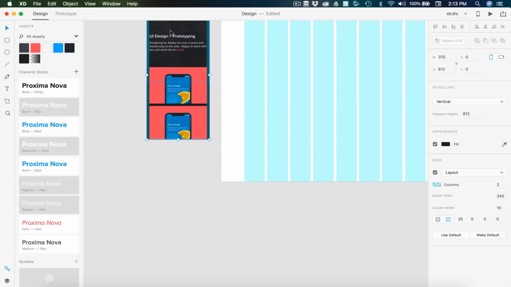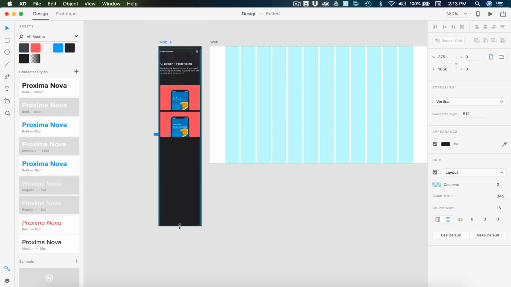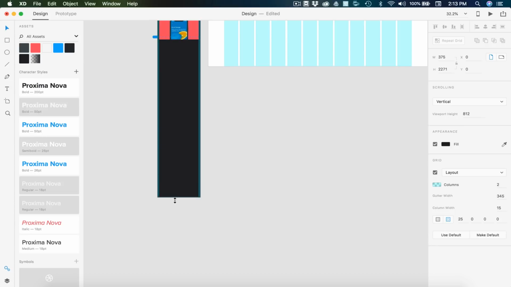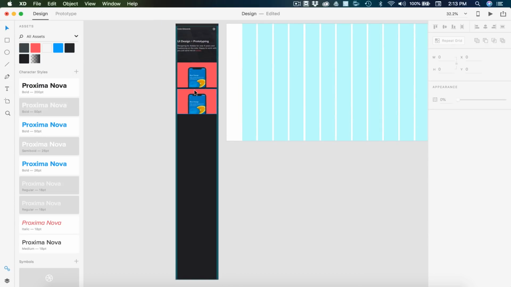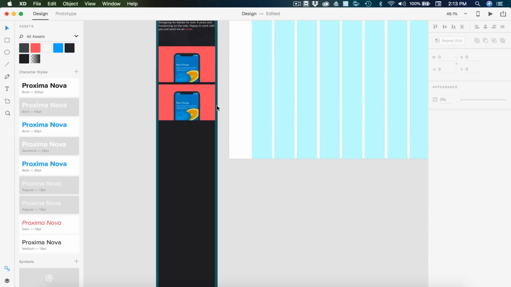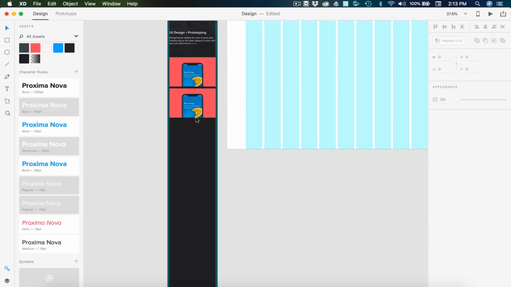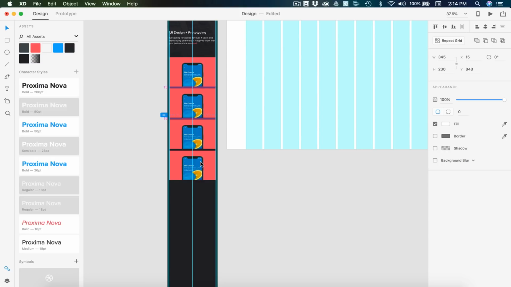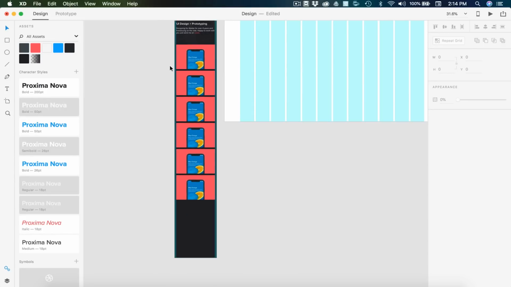All right, so we've run out of room, so I'm going to click on my artboard and just drag it down so we have more room here. We'll just drag it down a ways. I'm going to have 6 small projects here, and so I'm going to copy this a few more times. So there is 4 total, and then we need 2 more, and 6. So now I'm going to drag in the images for those.